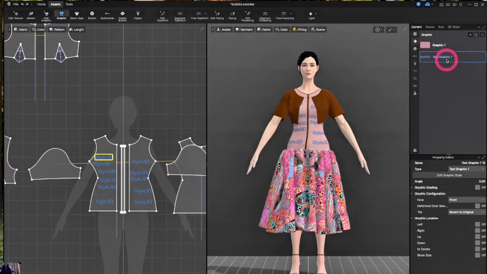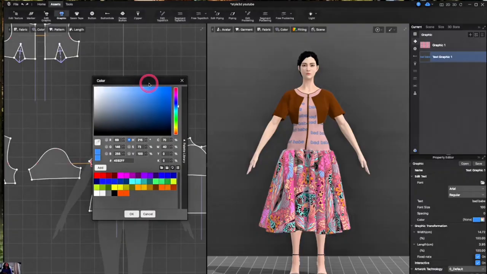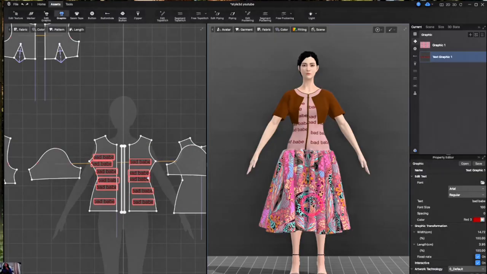So we can go back to the graphic here, and first of all we have to edit what the graphic is saying. Let me say bad babe, and let's change the color to not a blue, a red, and then we can also change the font here.